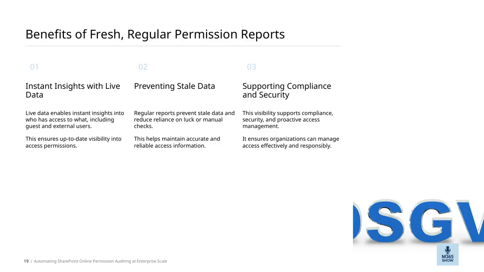And with live data, we get instant insights into access permissions. This includes not just internal users, but also guest and external users. The advantage is that we always have real-time visibility, allowing us to respond quickly to any changes or issues. Altogether, these capabilities enable us to stay compliant, secure, and proactive in managing permissions across the enterprise.